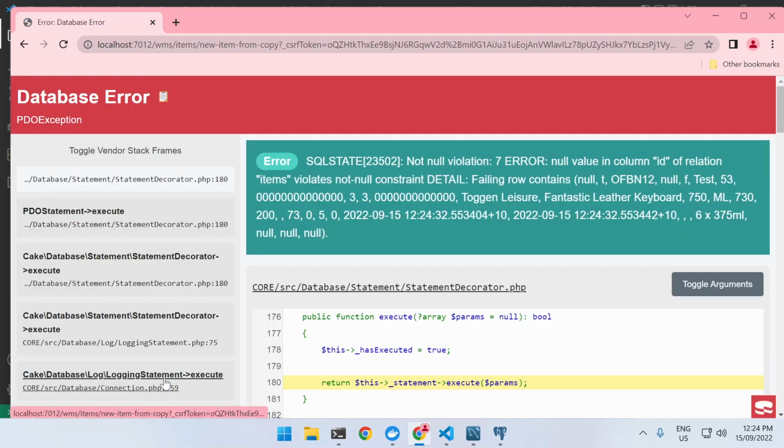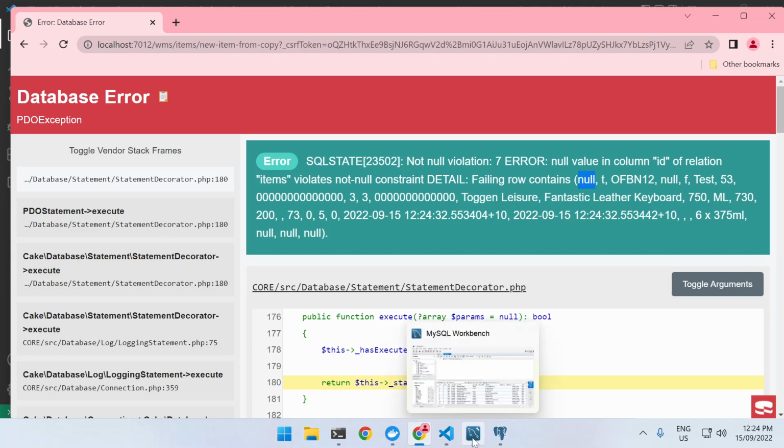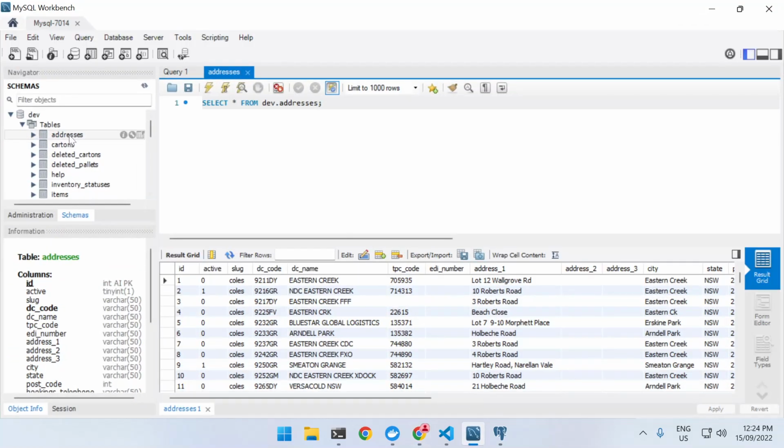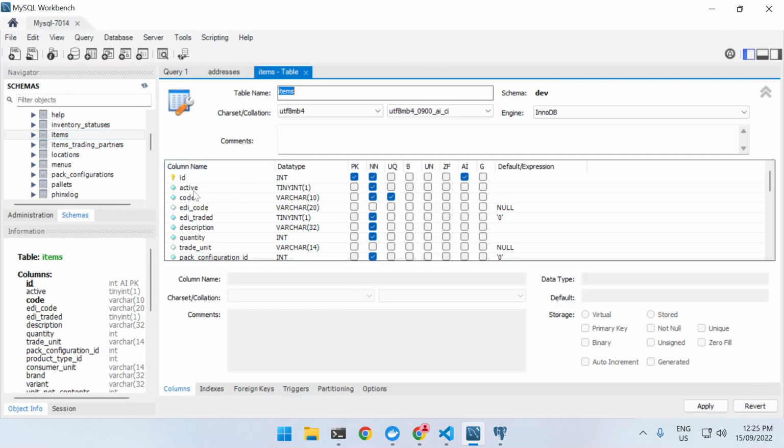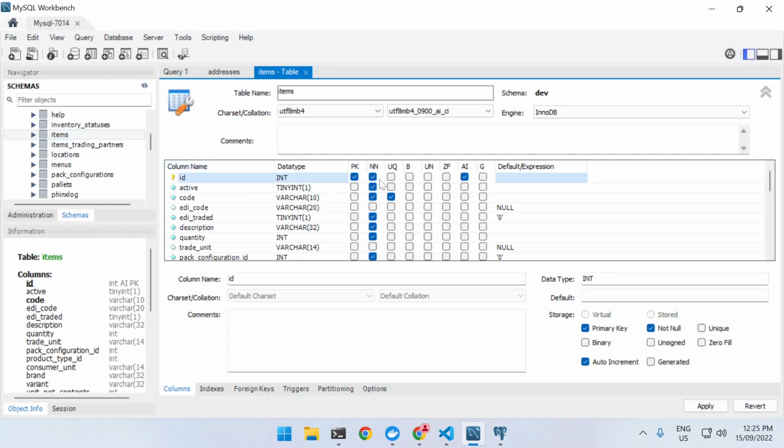And now notice what's happened here. It's saying that the null value in column ID of relation items violates not null constraint. So what it's doing, it's inserting a null value into the ID column and then blowing up. Now the reason for that is, if we have a look at our items column within MySQL, we can see that the ID column is a primary key, not null, and it's auto incrementing.